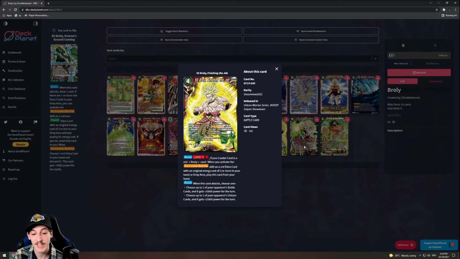When this card attacks, choose 1. Choose up to 1 of your opponent's battle cards, it gets minus 10,000 power for the turn. Choose up to 1 of your opponent's unison cards and it gets minus 15,000 power for the turn. So that effect of being able to minus the unison is quite strong in comparison to the minus 10 from the battle card, which is still good, obviously.